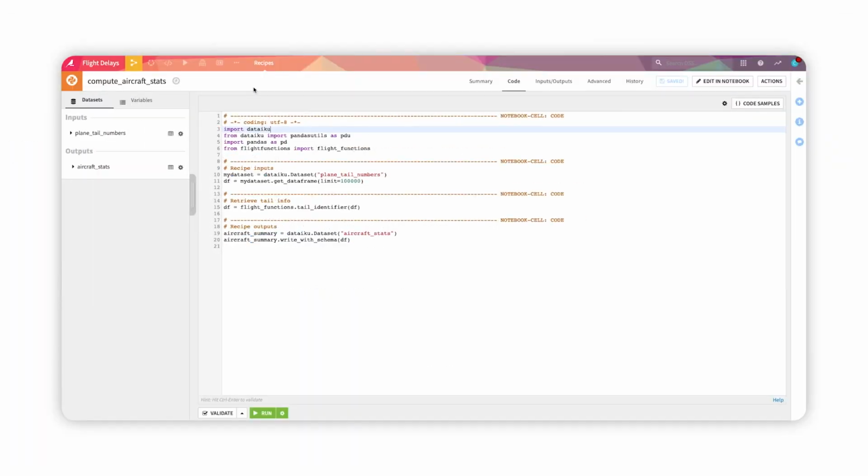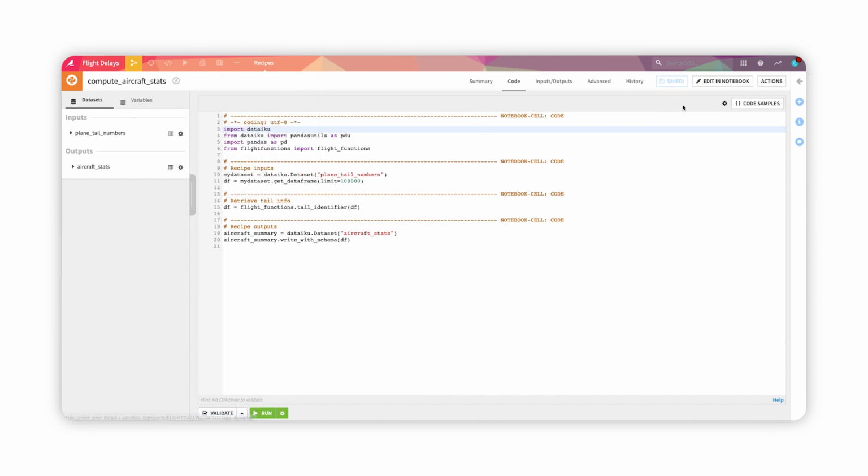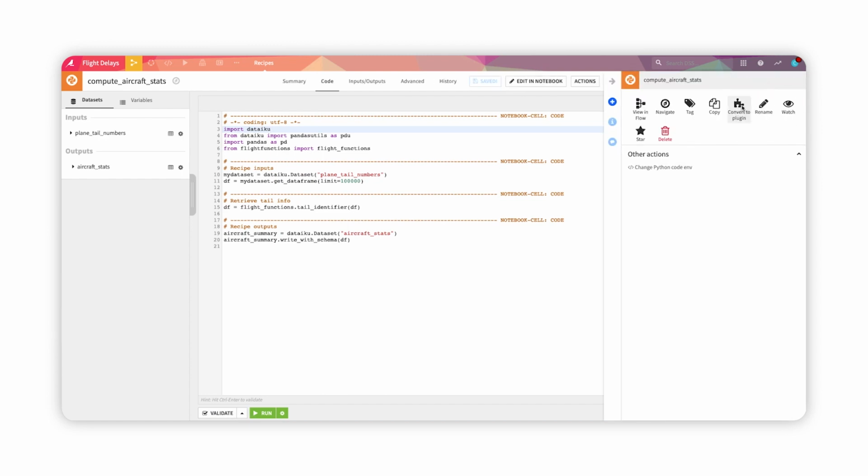At the beginning of this demo, I mentioned we'd look at ways sharing code and data assets not only makes things more efficient, but also empowers other data practitioners. To promote your code and pipelines to an even broader audience that includes non-coders, use the application designer, or convert your work into a plugin.